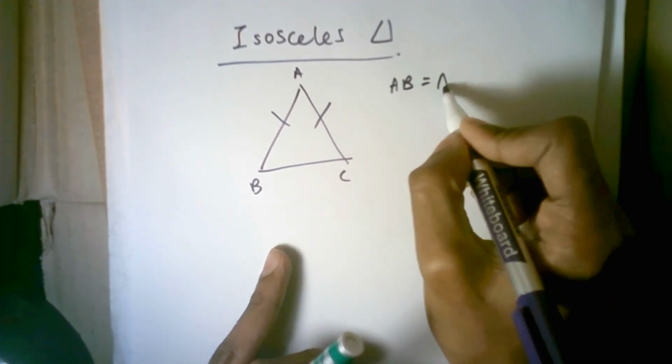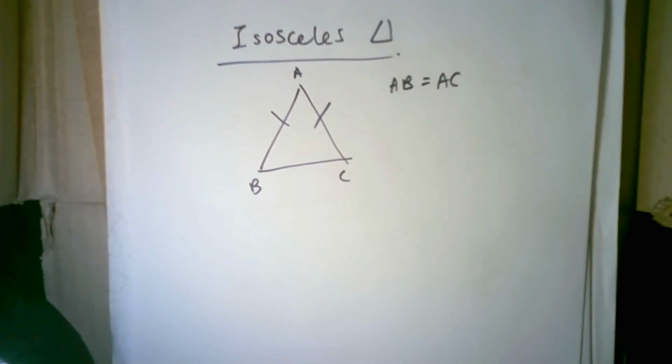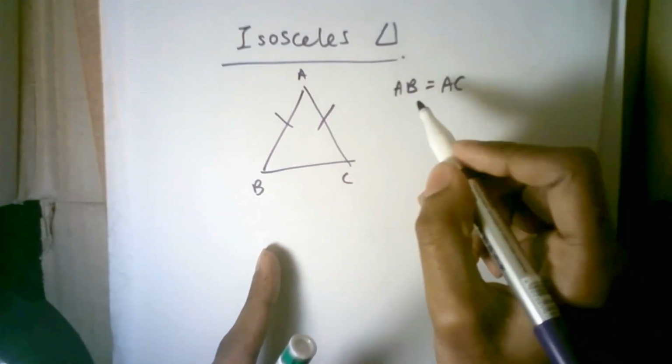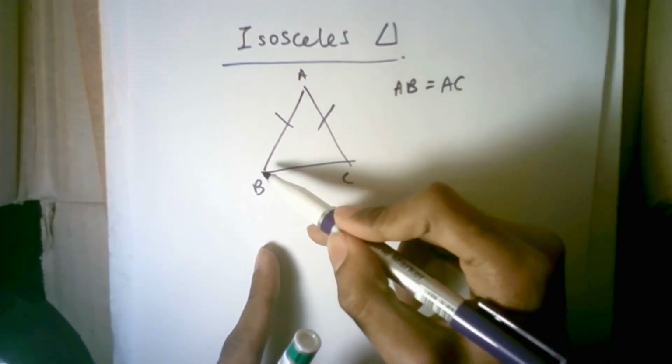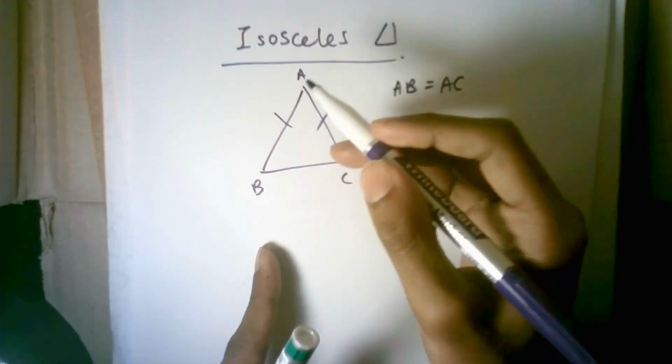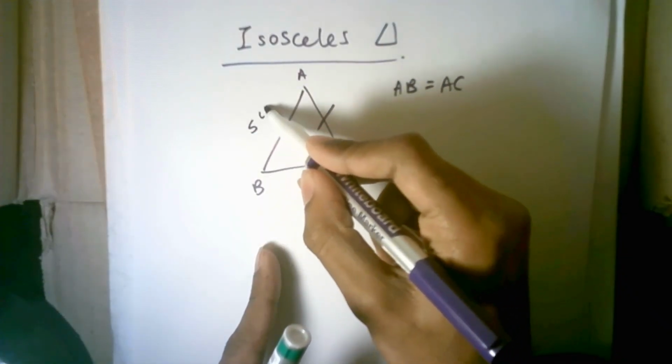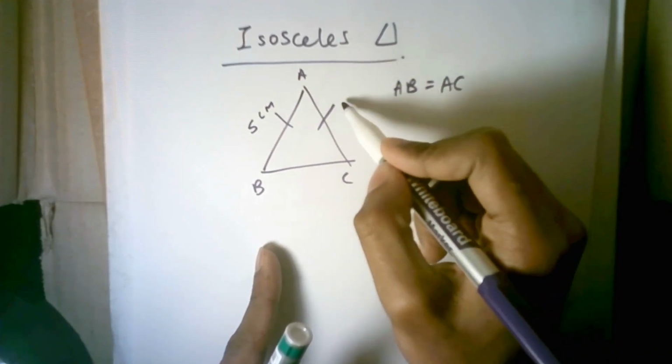Another property with regards to the angles of an isosceles triangle is that the angles that are opposite equal sides are equal. Let me repeat that statement. The angles that are opposite equal sides are equal, or you can think of it as the base angles of the isosceles triangle. Now, let's look at this case. We said that the length of AB is equal to the length of AC. So for example, if the length of AB is 5 centimeters, then of course the length of AC will also be 5 centimeters. That is an isosceles triangle.